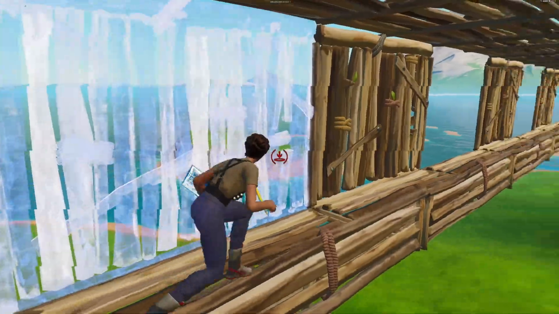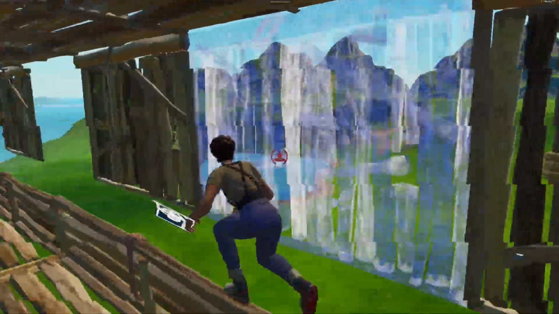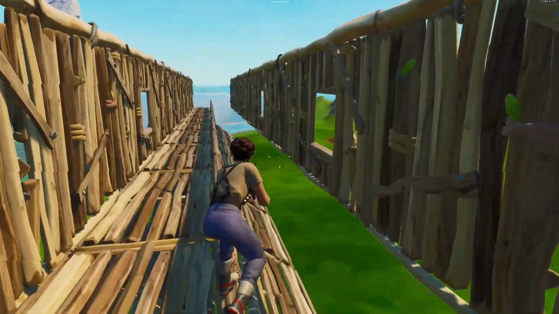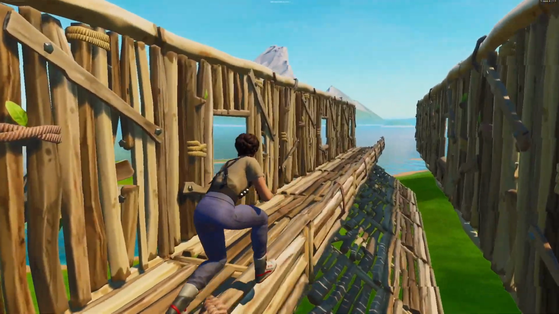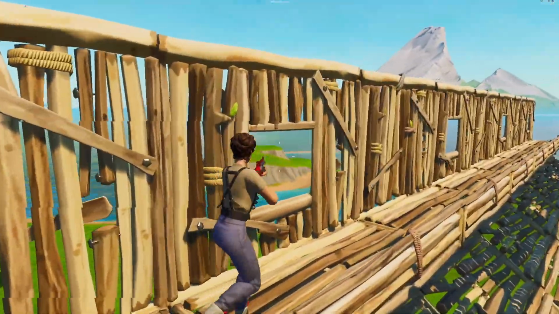To test how well you've learned this technique, try crouching on floor railings like this while placing walls on the left and right. To make it easier, you can edit windows on the walls and try to shoot through them like this. If you can't do this without falling, you're not ready yet. Keep practicing until your tunnels look closer to this.